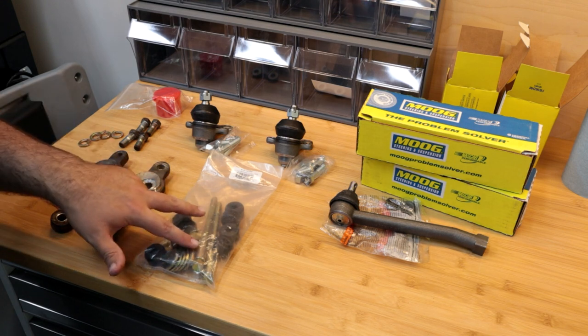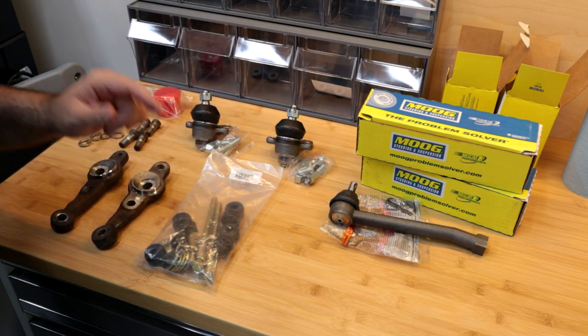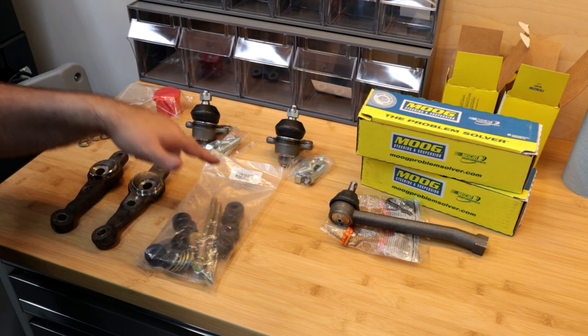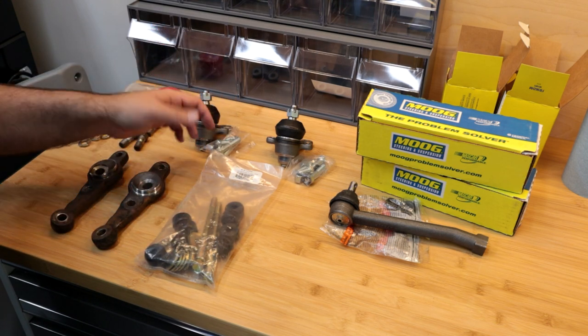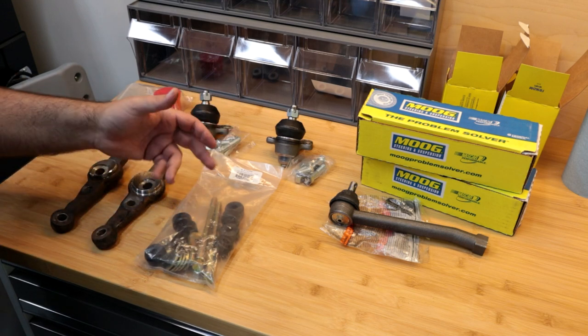And of course, I got lucky. I didn't even know I had these, but I'd ordered a whole entire set of bushings from Energy Suspension, and when I went and grabbed the pack to see what was in there, they actually send the end links and everything.